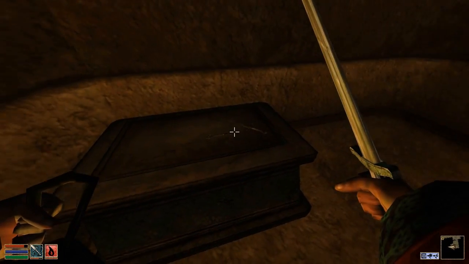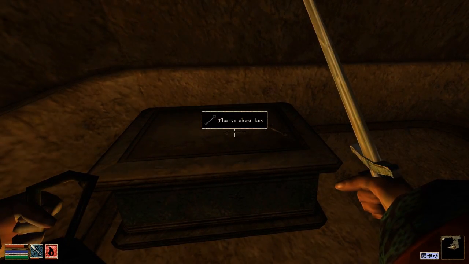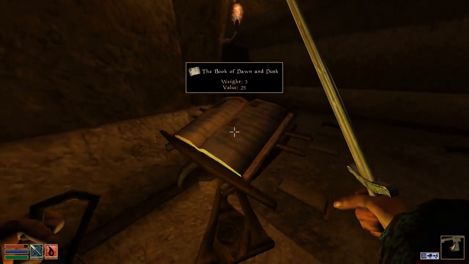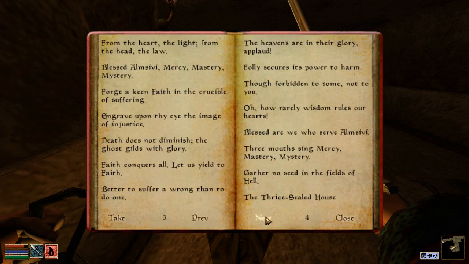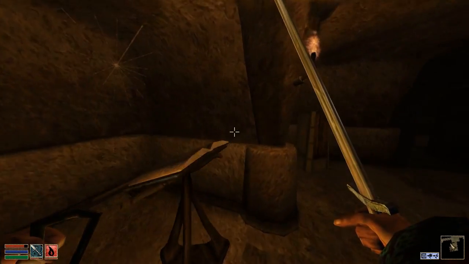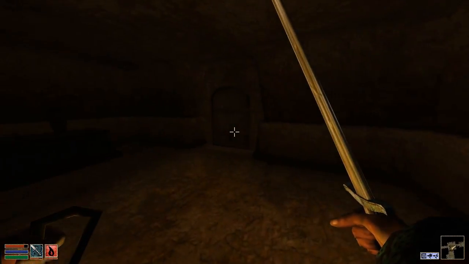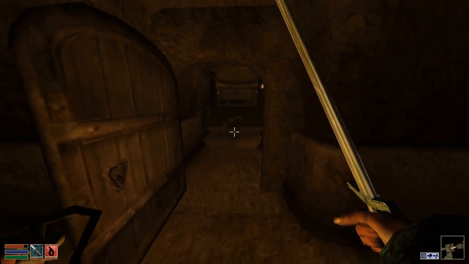Now let's take that. There's also a chest key. Theris chest key. Let's take it with us, because it doesn't matter if we open a box with a key. There's also a Book of Dawn and Dusk, but it's not worth much, so I'm not going to take it. I think that's a very common book too, so basically every bookcase has that. So I'm not all that worried about not taking that one with me. Okay, come and meet me.